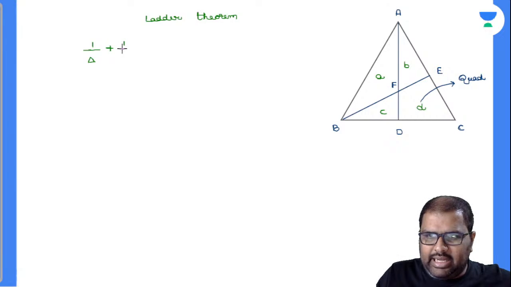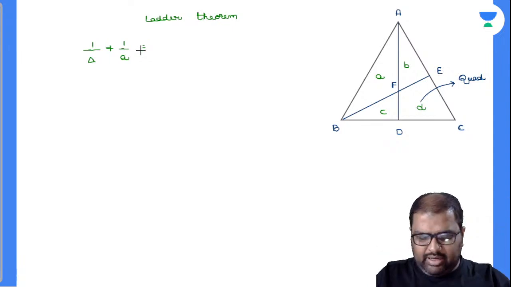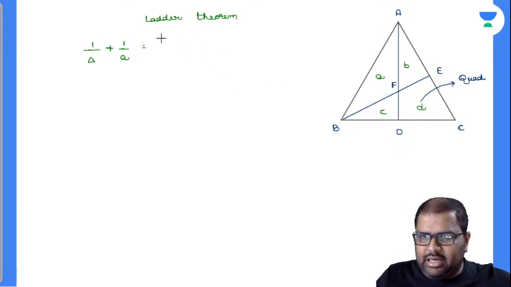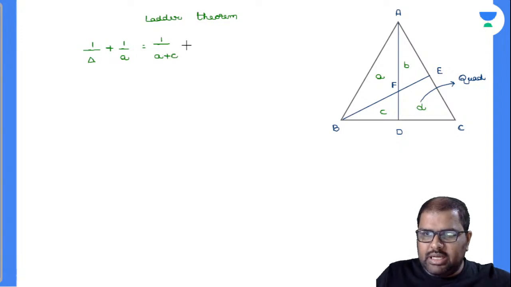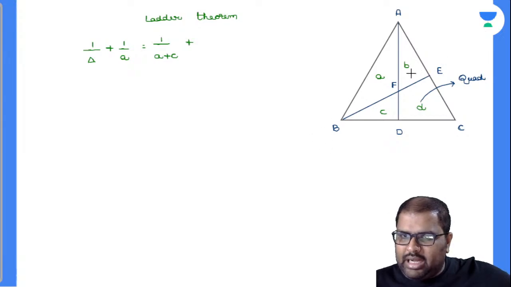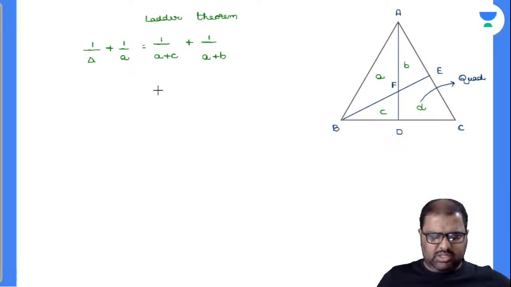The ladder theorem says that 1 by the total area of the triangle, where delta represents the area of the triangle, plus 1 by the area of the triangle which has the largest base length. Closely observe there, this triangle will have the largest base. I'll take down this by observation. E is equal to, now take down only the areas of the triangles, remove the quadrilateral area, don't consider the quadrilateral area. So run along this line segment. Now what are the areas of the triangles that you are observing? AD line segment, okay. We are observing 2 triangle areas, A plus C, plus consider the next line segment B, run along this line segment, observe only areas of the triangles, don't take the area of the quadrilateral. That is the logic there, A plus B, and this is called the ladder theorem. With this I can solve the question there.